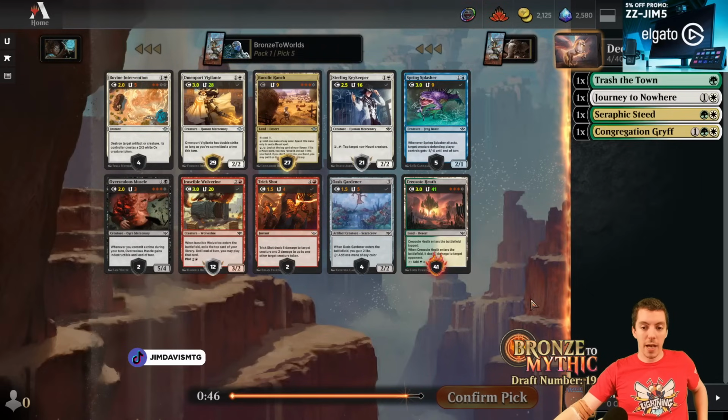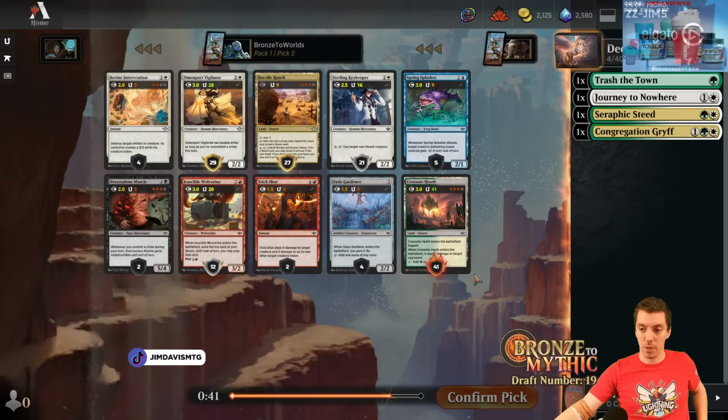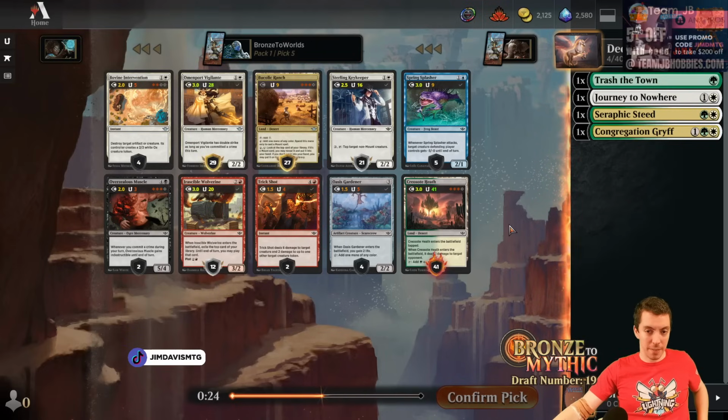All right, so we get a Heath, a Ranch, a Vigilante, or a Bovine Intervention, or a Tapper. Vigilante is kind of weird. The lands aren't as important for us because we're going to be green-white, obviously, and probably not splashing. I think I want the Vigilante.